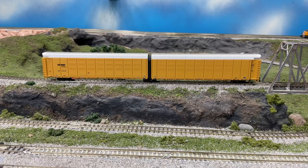Now, moving to the actual usability of these things, despite the couplers not being that good, they do pretty well run through all of my turnouts and curves really well. So that is something, they did get these put together nicely that way. I didn't have any major derailing. I did have one instance of derailing, and I think the turnout was not technically opened all the way, so that was my fault.